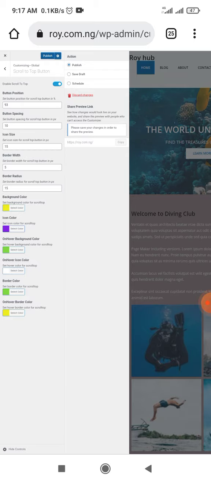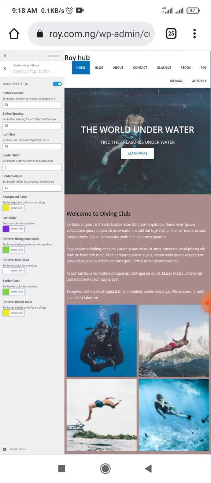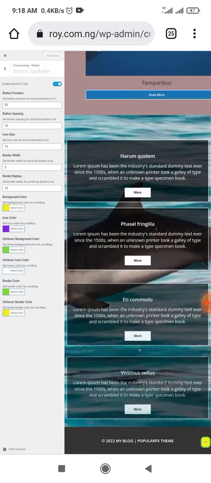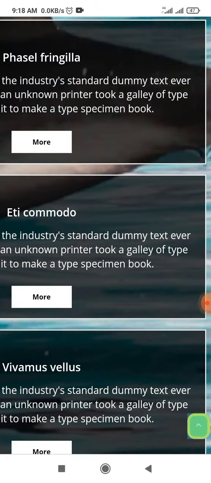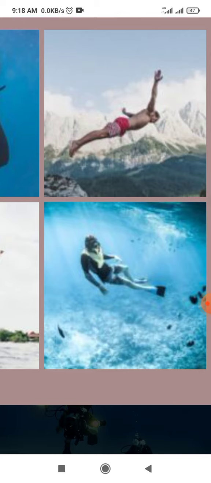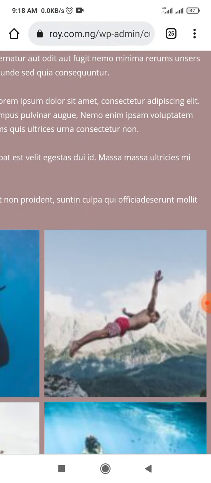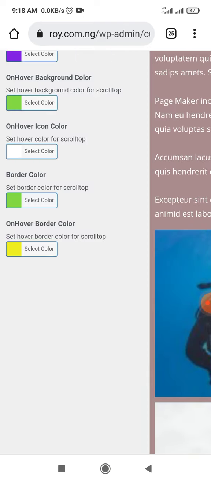I will click on publish. Now let's take a look at it. I'm placing my cursor on it, and the color changes. The border color becomes the background color, and the background color becomes the border color. So that is that. With this, we have been able to achieve the scroll to top button editing.